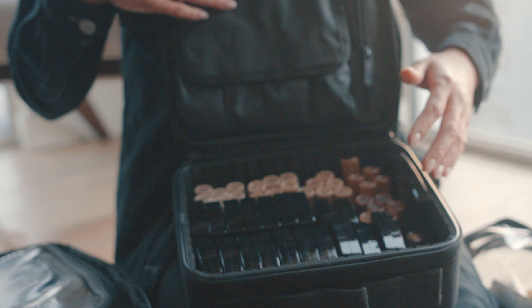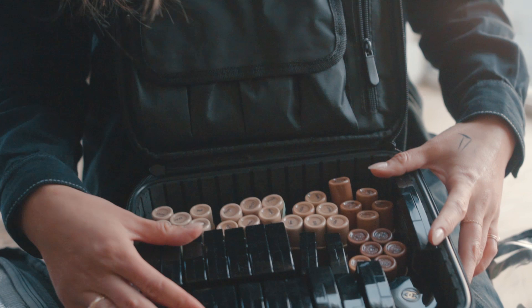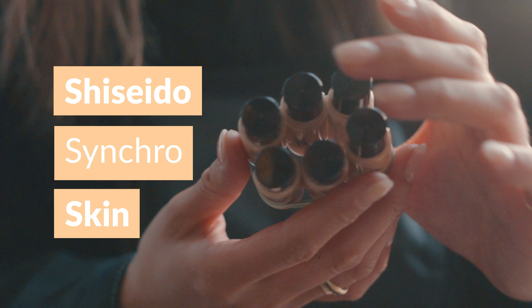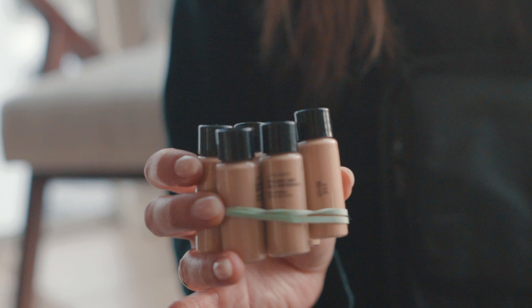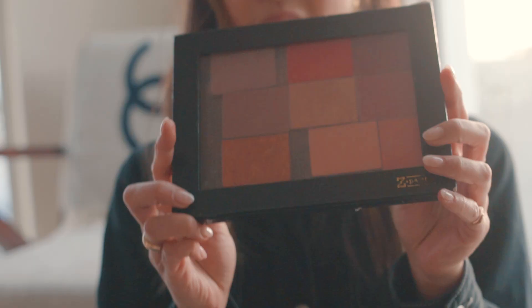This is a new little organizer I got that's super handy. I have most of my Chanel palettes in here — this is actually from Chanel. I put all of my eyeshadow palettes in there; it's very satisfying and neat. And these are really fantastic foundations — these are the Shiseido Synchro Skin. I carry all the shades with me so no matter what, I know I'll have a color for somebody. It's a very lightweight moisturizing foundation and definitely a new favorite.